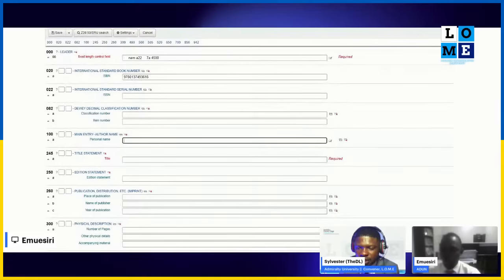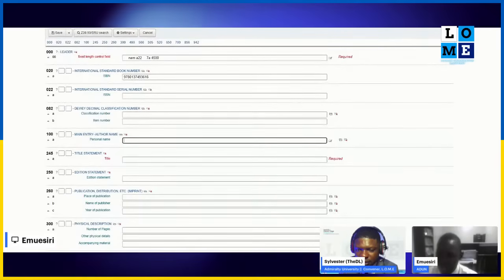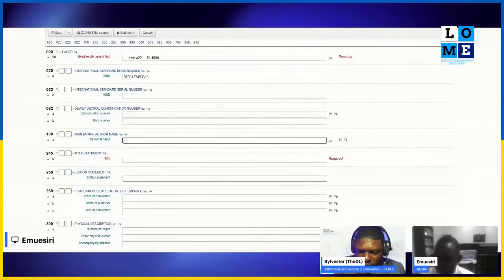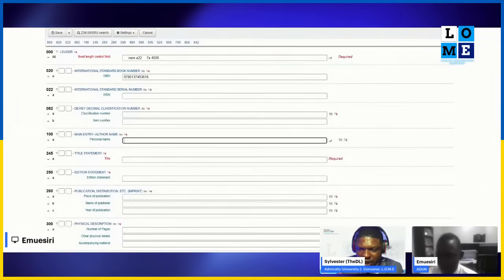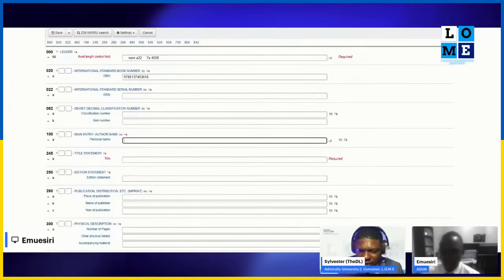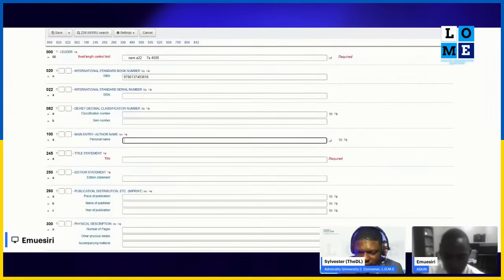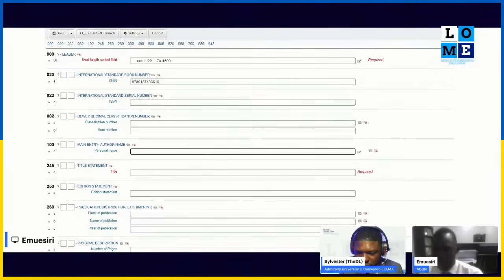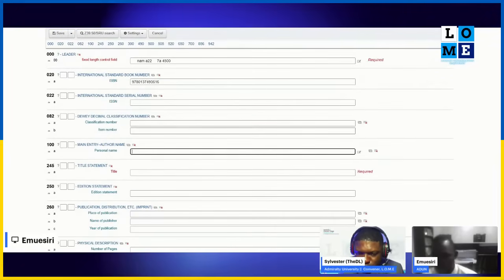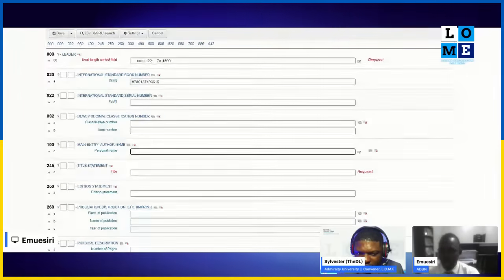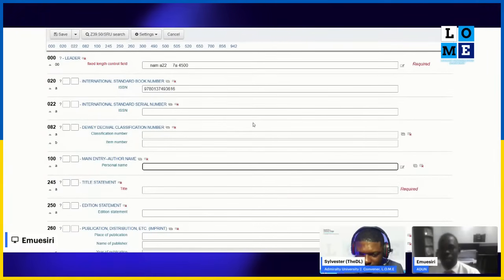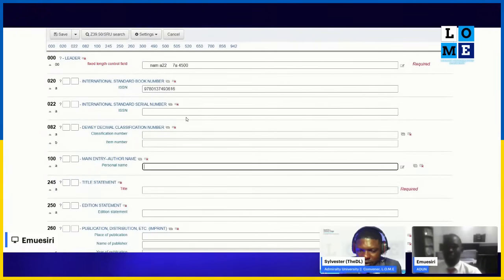Yes, sir. Hello, sir. Can you hear me? Yes. Can you press Control and the plus button? It will zoom into your screen a little. You know, this MARC record is really tiny so that people can see better. Control and plus button. One more time. Okay, thank you. It will zoom in. I think it's better now. It's bigger now. Continue, sir.